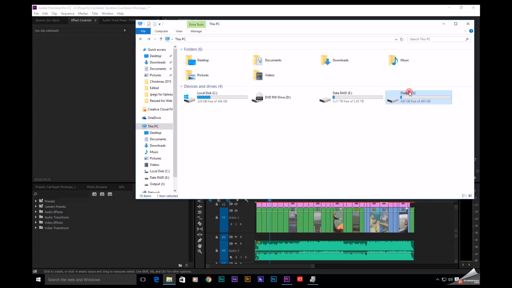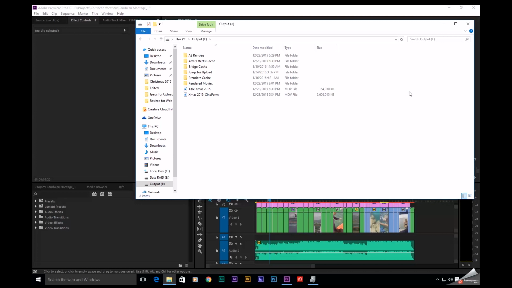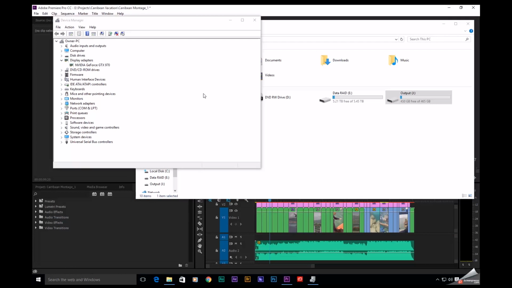Alright, disk cache. As mentioned in my previous tutorial, Adobe recommends having a dedicated drive for your media cache. An SSD is ideal, but you can get away with a 7200 RPM HDD. I have an HDD left over from my previous build that I'm using. In fact, in my next upgrade, I'm probably going to replace that with an SSD. But here's what I've got. I have a folder for every app that uses Adobe's Mercury playback engine.